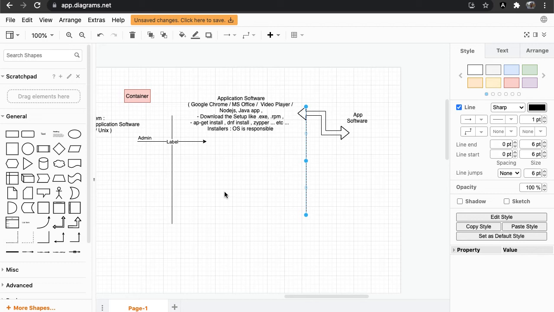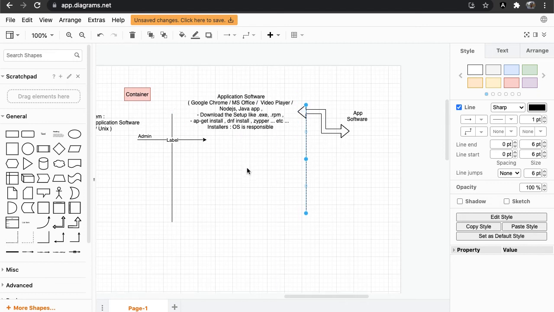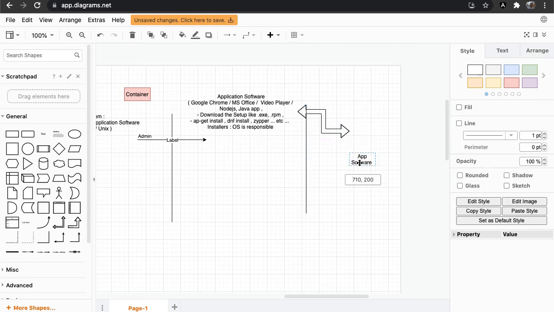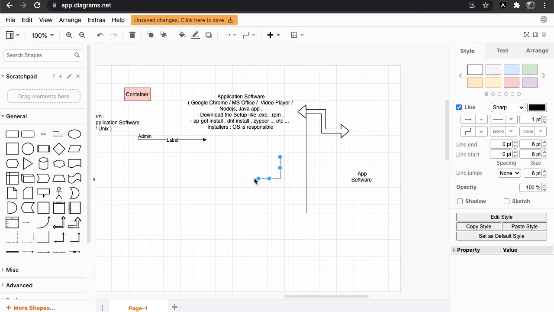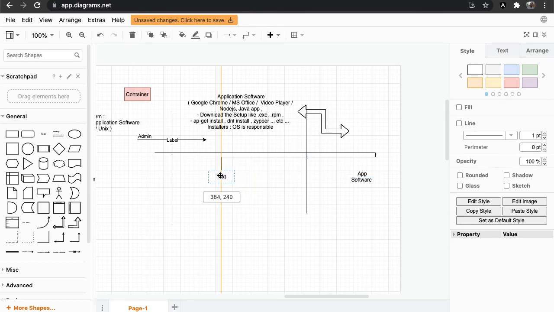Because if it is like that, it means that that application is trying to behave like an operating system, in very basic terms.